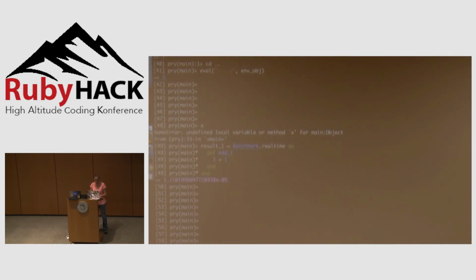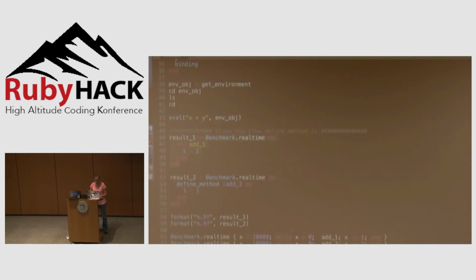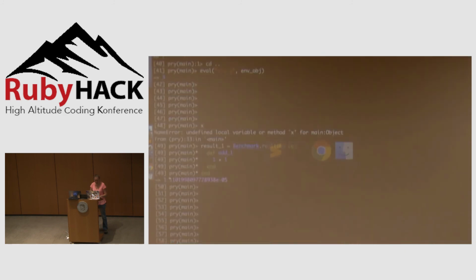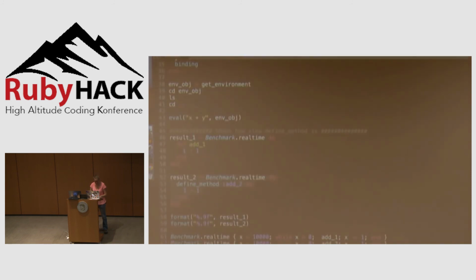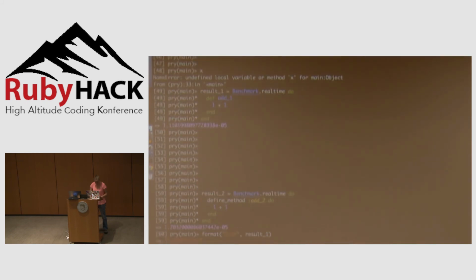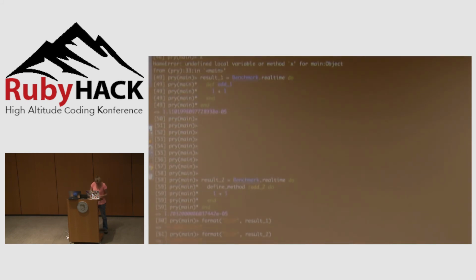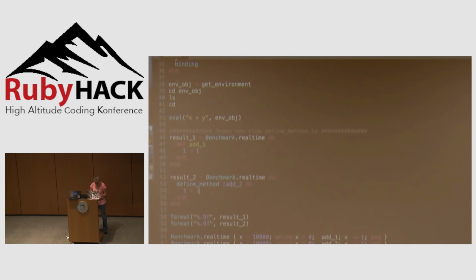So there I've defined my first method, and now I'm going to define a second method that does exactly the same thing, but I'm using define_method to create it instead of the def keyword. And you can see that takes roughly that amount of time, and if we print them out in a more readable format, we see that the demo gods are against me today, so let's try it again.